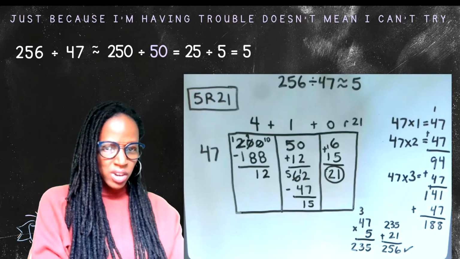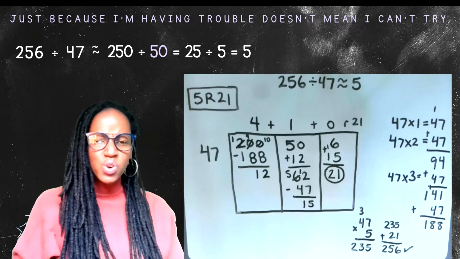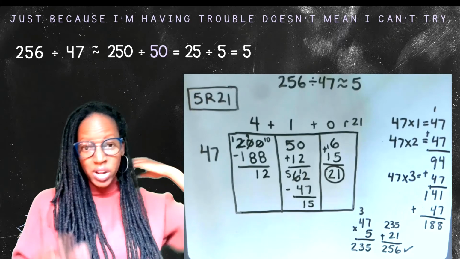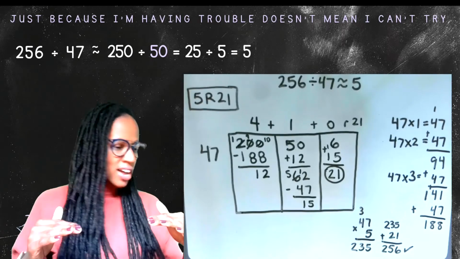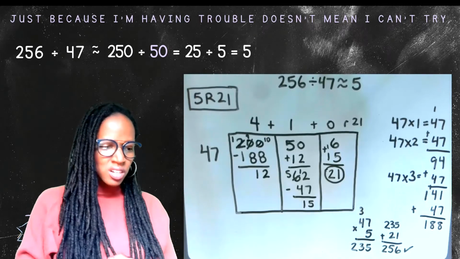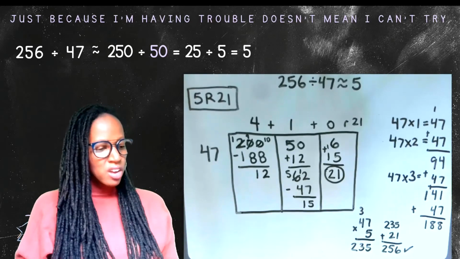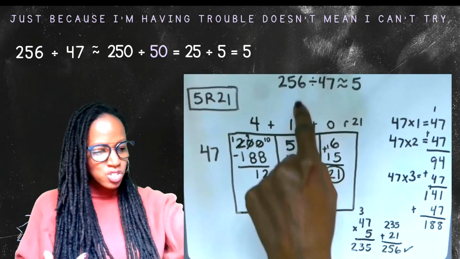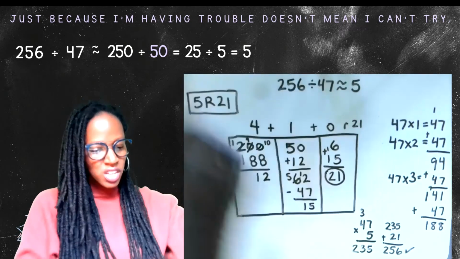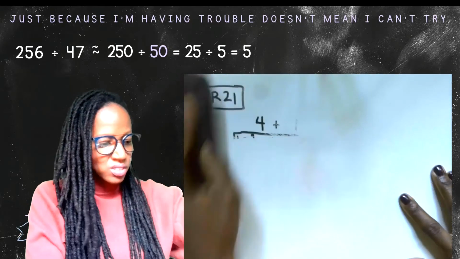which means that is correct. So now we're going to try one more example, but before we do that example, in this next example, we're going to estimate again, and then we're going to see if our estimate was close. So in this case, our estimate of 5 as a quotient was pretty spot on. 5 got us really close to 256. We did not pass 256. So let's go ahead and prepare for another example.